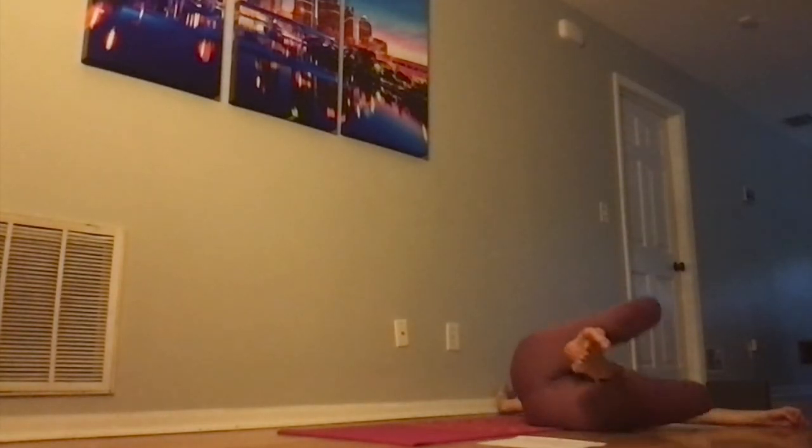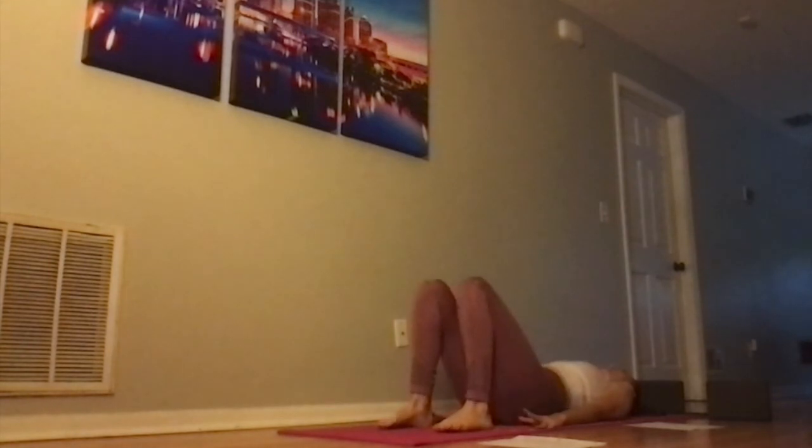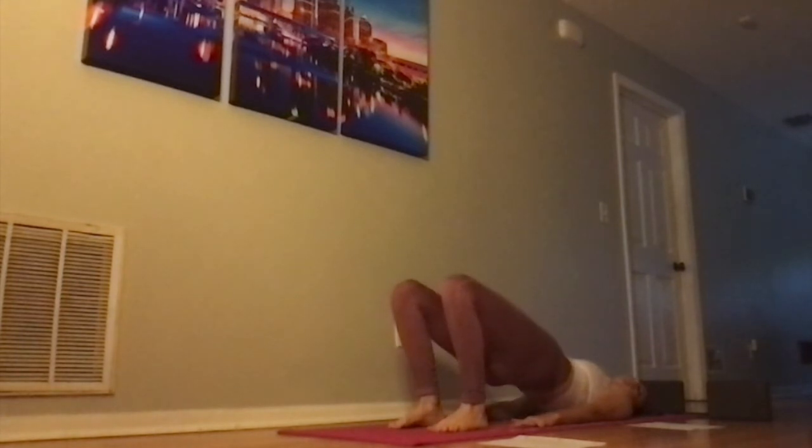Beautiful, just a couple more breaths. We'll inhale and exhale as we gently bring the legs back up to center and placing the feet back down onto the mat. We'll bring our hands to our sides with the palms facing the mat. We're going to take an inhale here, and on the exhale, pressing through the heels and lifting the hips up towards the sky, finding our bridge pose.